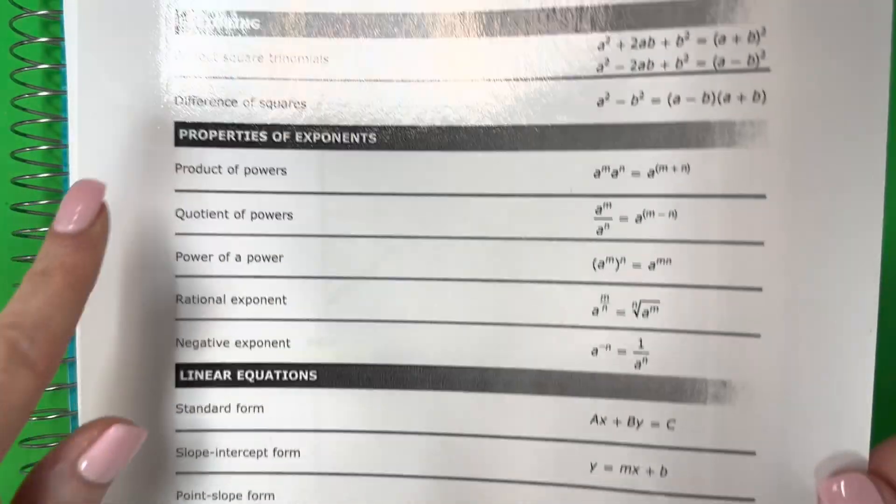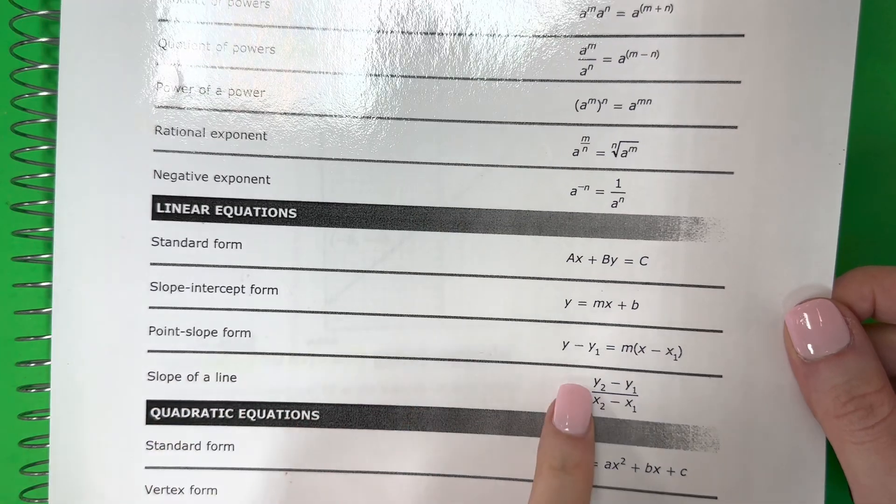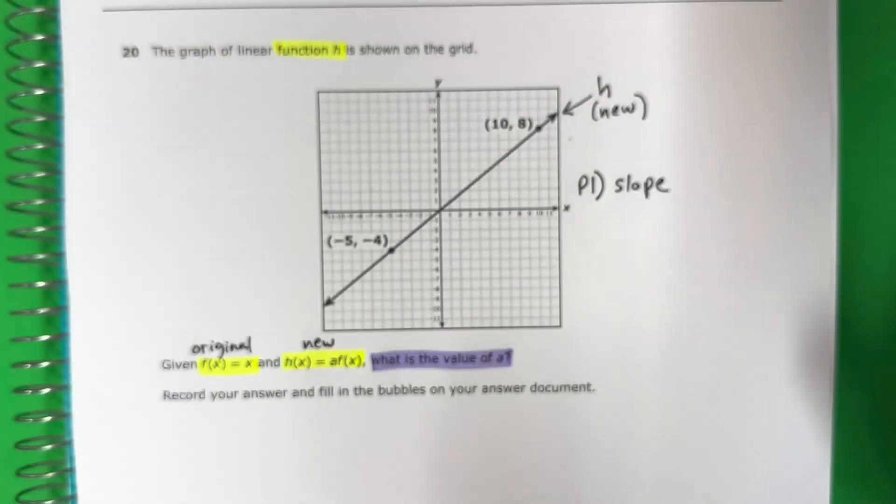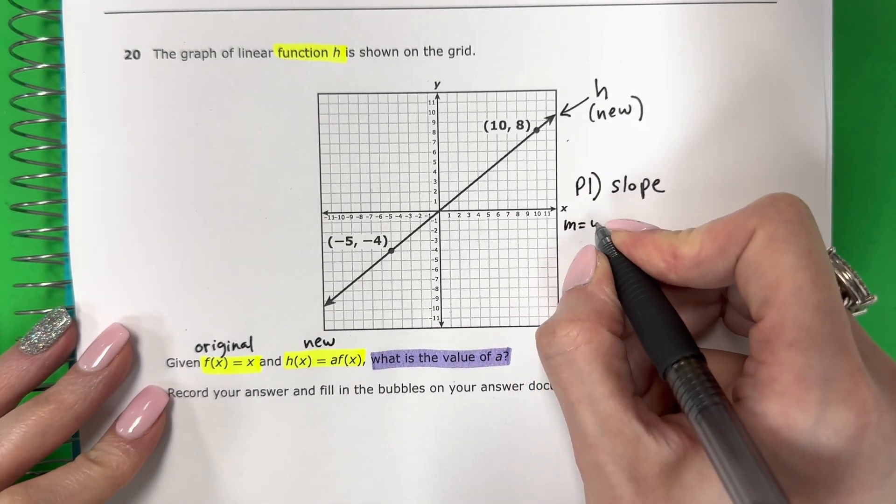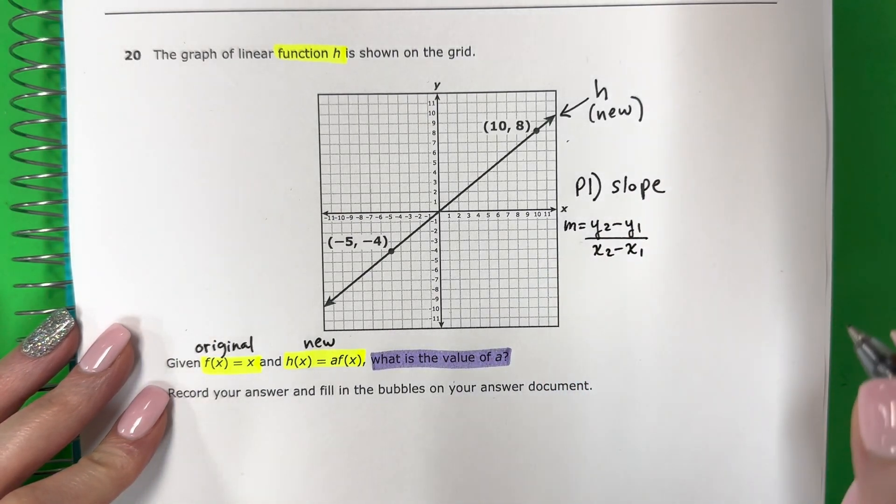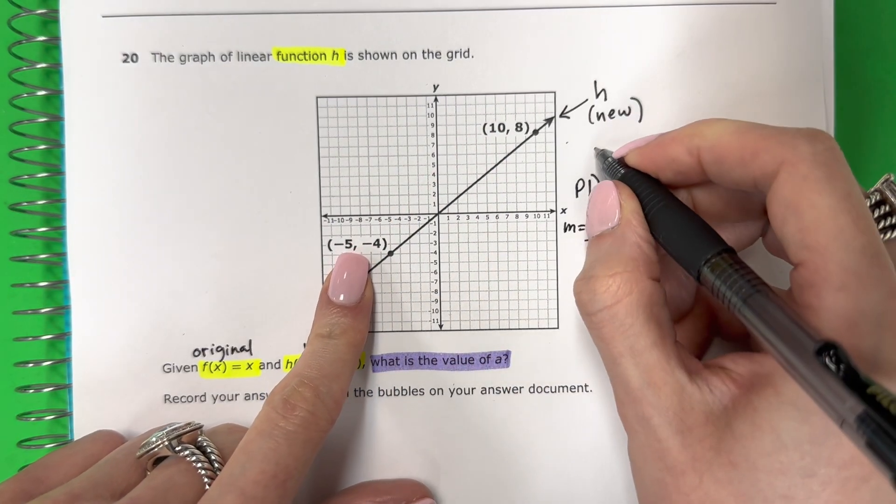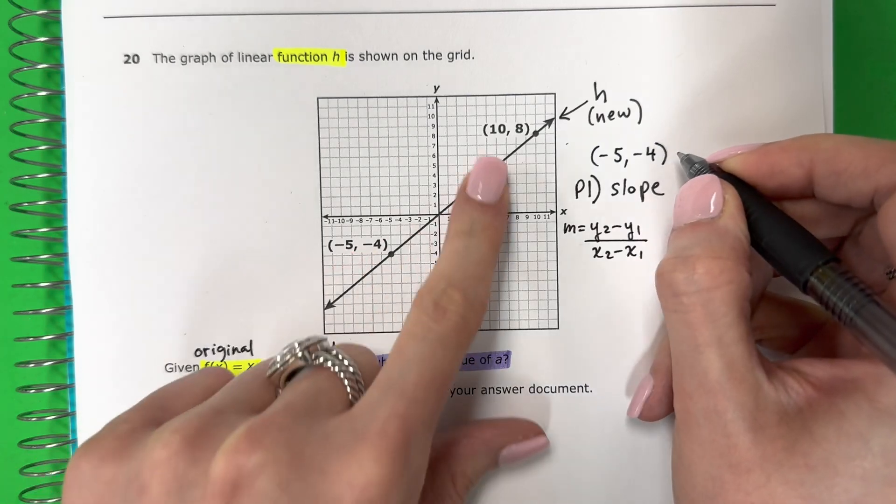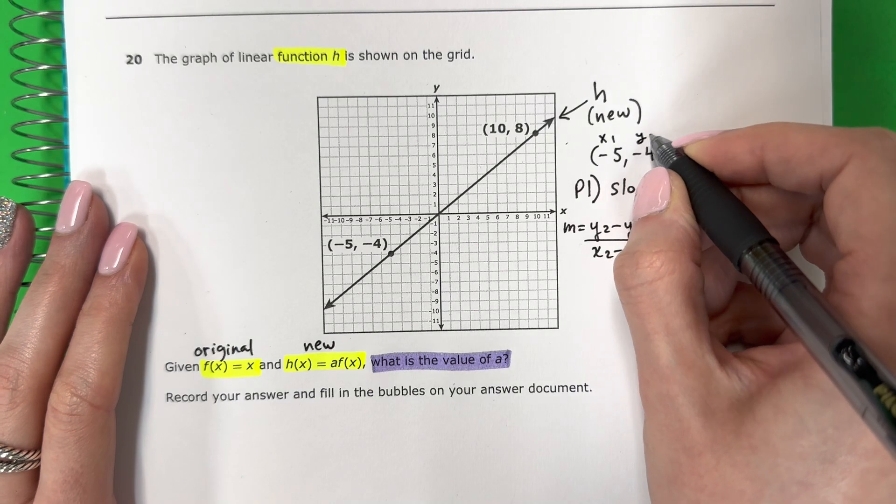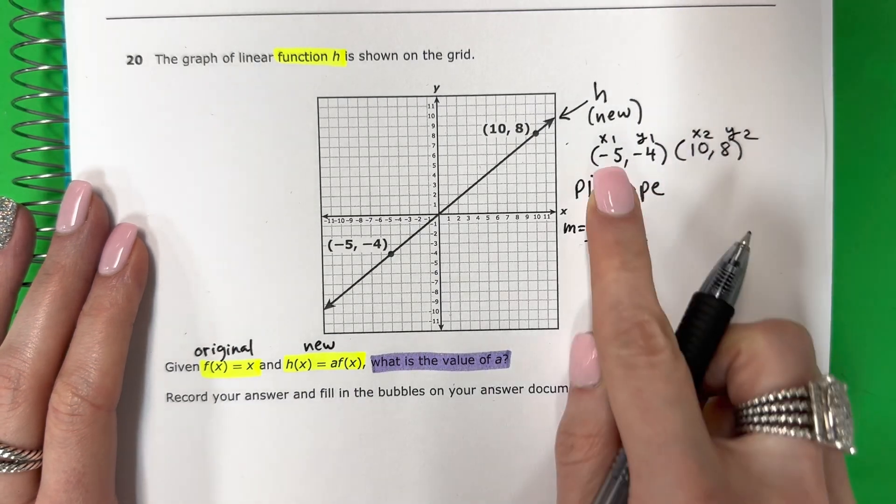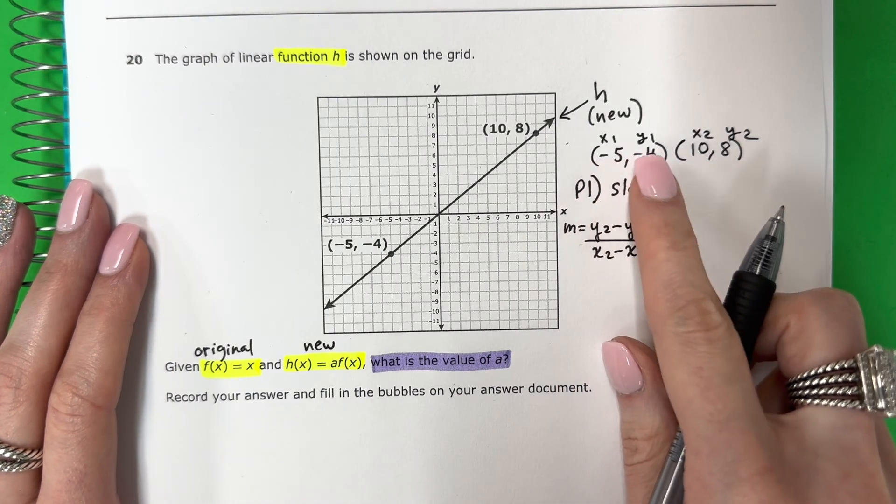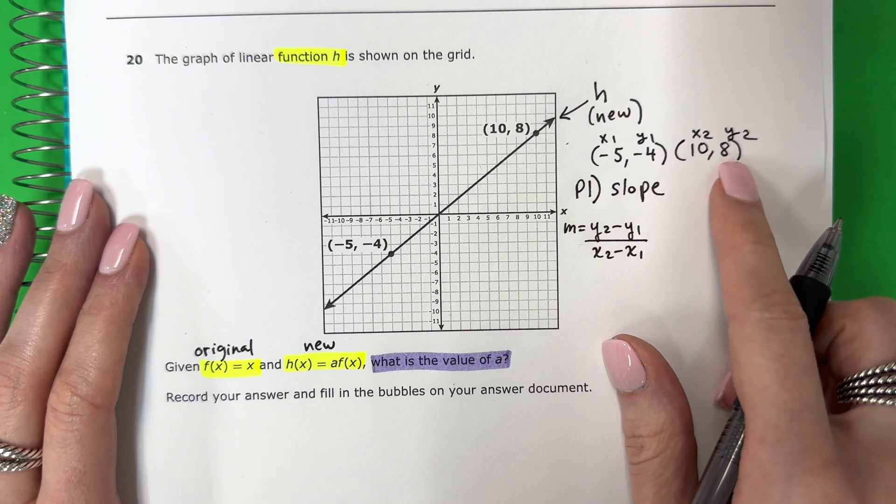So you're going to go ahead and look here in your reference materials. To find the slope, you're going to go to the third part, a la tercera parte. This is the formula. M equals y2 minus y1 divided by x2 minus x1. Let's go ahead and find that one right here. So M equals y2 minus y1 divided by x2 minus x1. And I need the two ordered pairs here. So I'm going to have negative 5, negative 4, and 10, 8. This will be x1, y1, x2, y2. My first x, my first y, my second x, my second y. Mi primer x, mi primer y, mi segundo x, mi segundo y.